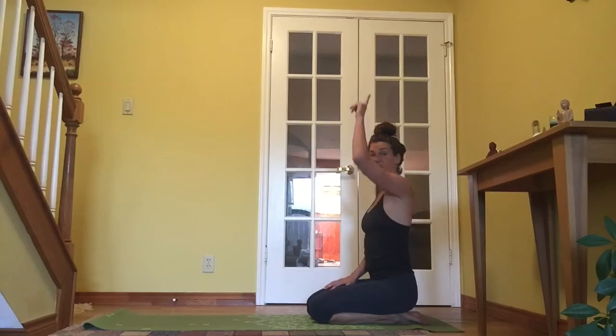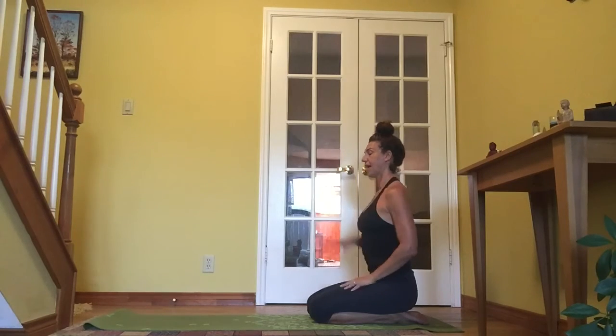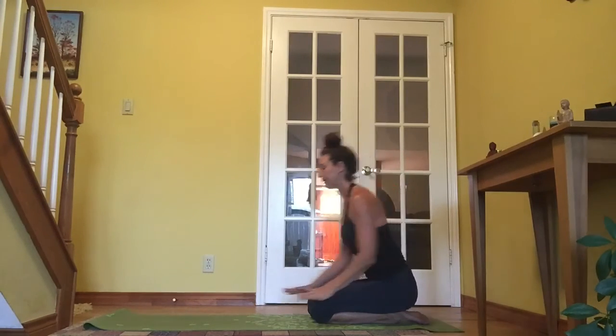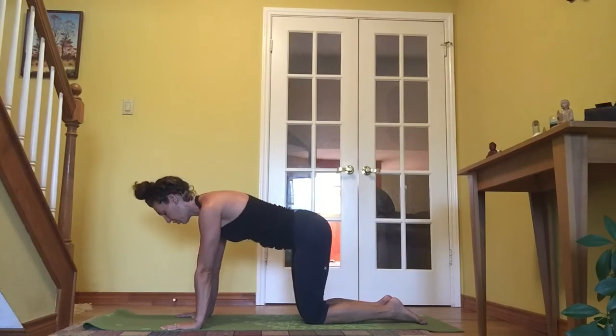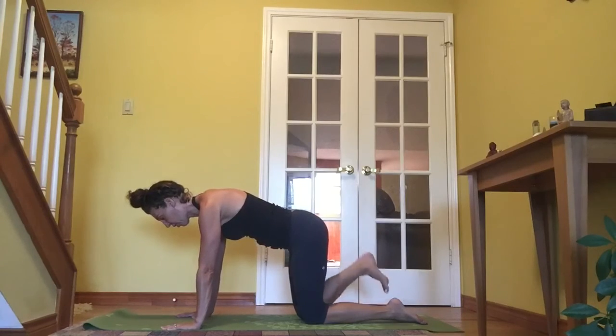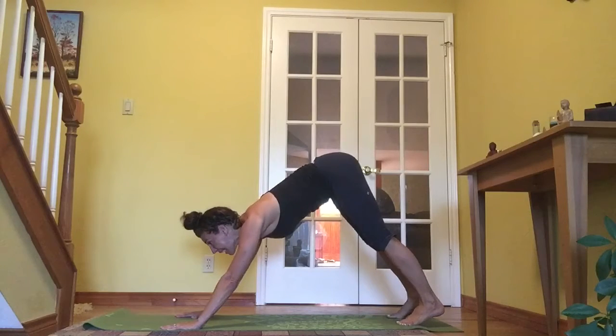Great. So the other thing is that we want to really have the energy rising straight up. So whenever we're doing balancing postures, all the energy comes in and rises straight up through the center. So we're going to talk about lifting our belly up towards our ribs up towards our chest and all the way through the crown of the head as we are looking forward. So let's plant the hands again. Spread the fingertips nice and wide. Push out of the shoulders. Arms nice and wide. Curl the toes. Come to down dog.